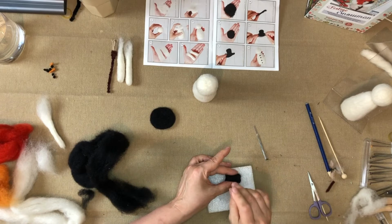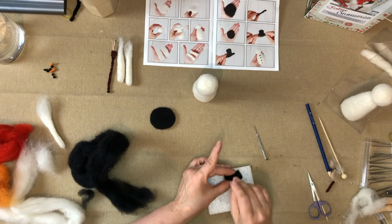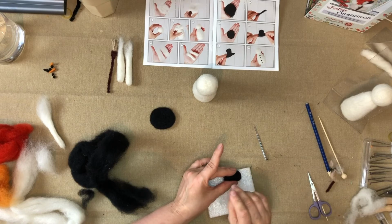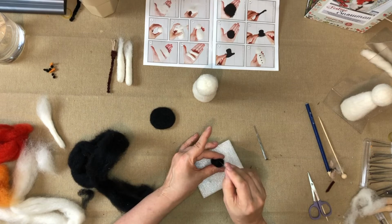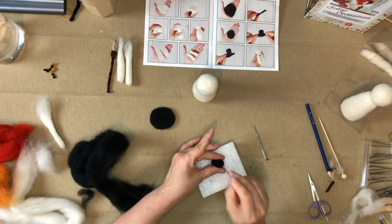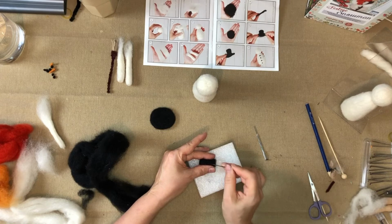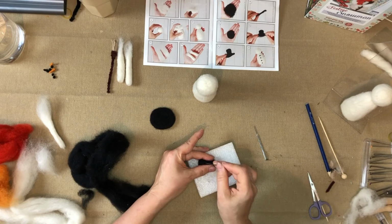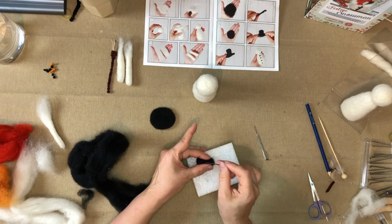Now let's, from the bottom, felt up a line squishing with our fingers, normal technique. There we go. From the bottom up. I'm going from the bottom up so that it would move wool upwards rather than into the centre, and rather than downwards, because we want more wool at the top than we do the bottom. It doesn't move that much, but it just means it's all going in the right direction.